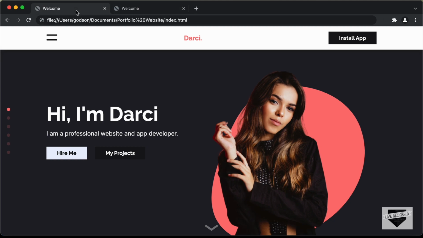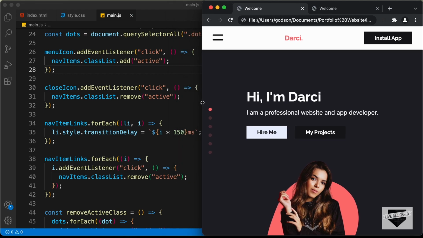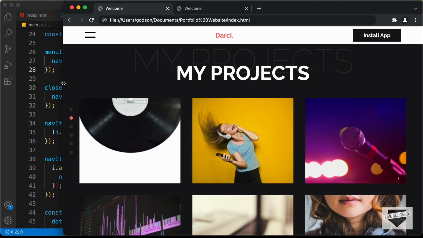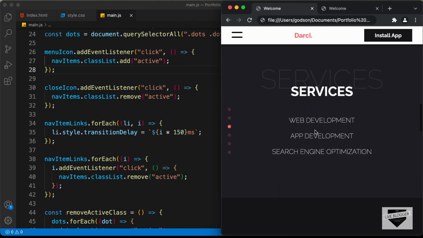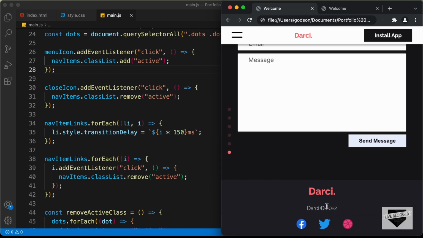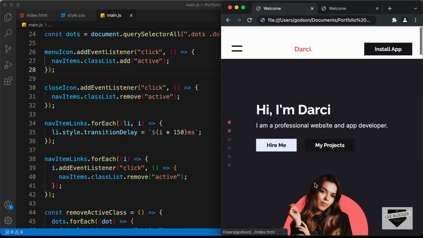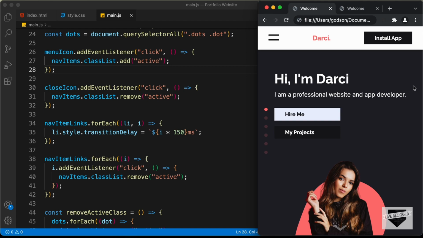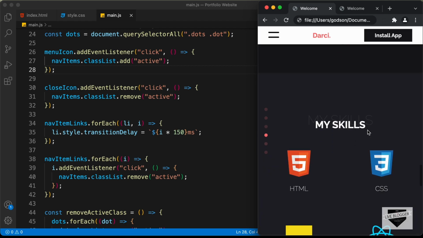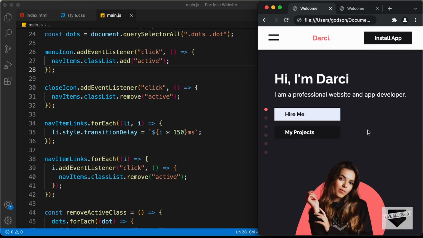So if you go to the original design and if I decrease the width of the browser window, here we can see this is how it will look on a device with this width. So this screen is basically for devices like tablets, and if you scroll down, we can see that there are 2 projects in a row, and in our desktop version we had 3 projects in a row. And if you scroll down, we have smaller font size for this text, and for the footer we have a different layout. So this is how it will look on a tablet, and let's decrease the width even more. Now this is how it will look on a smartphone. So if you scroll down, we have just 1 project in a row. So this is what we're going to do in this video. Let's get started.